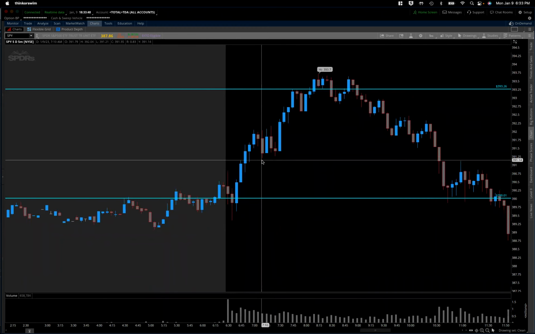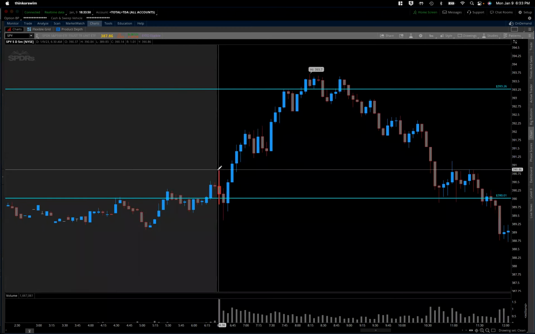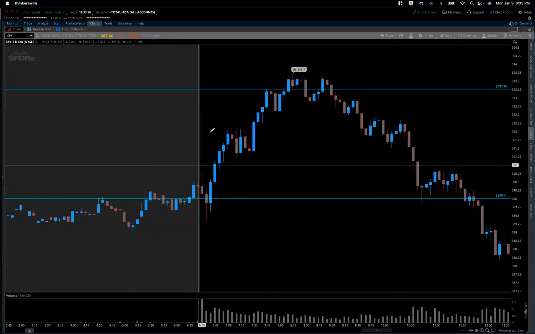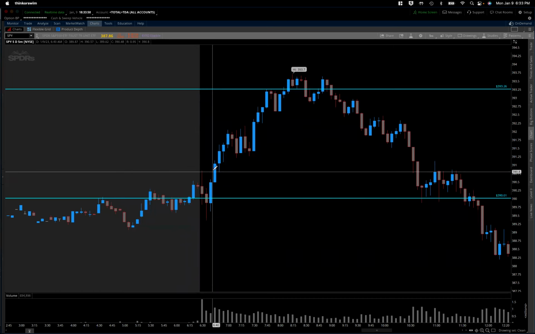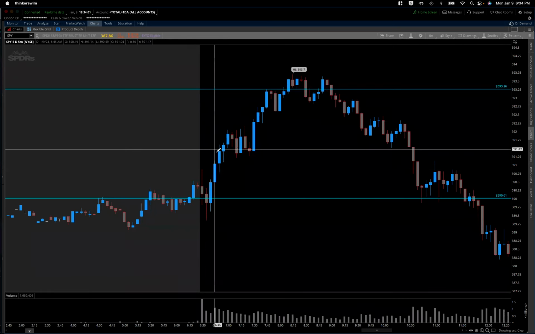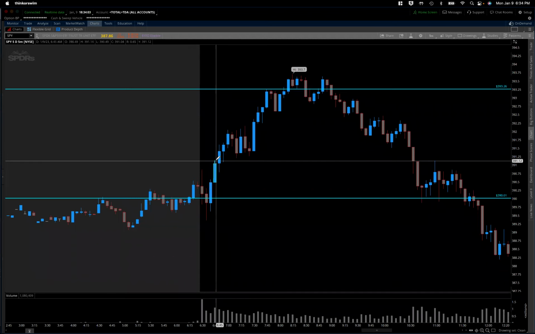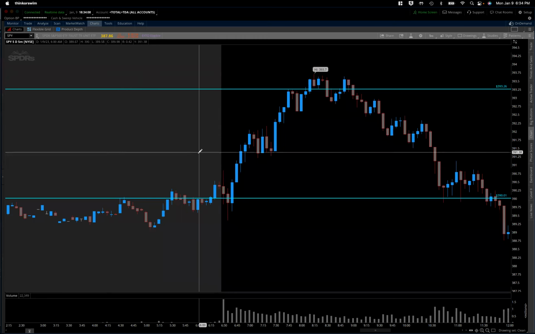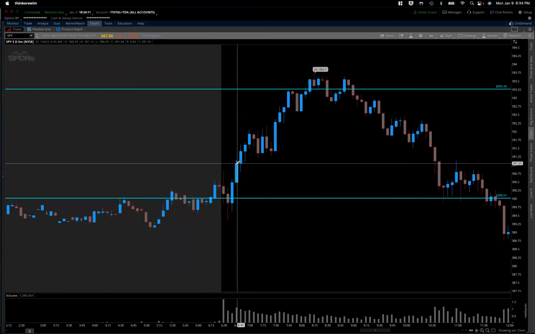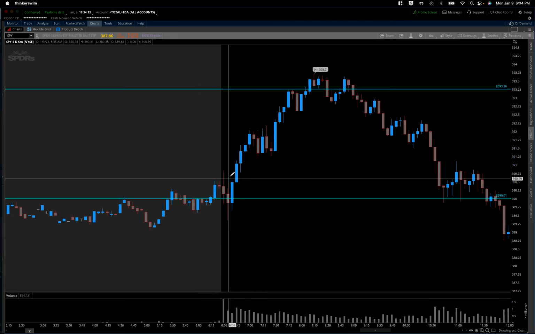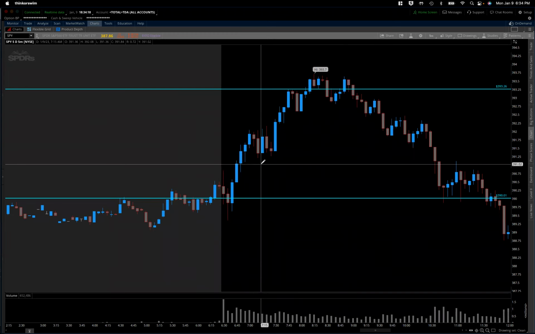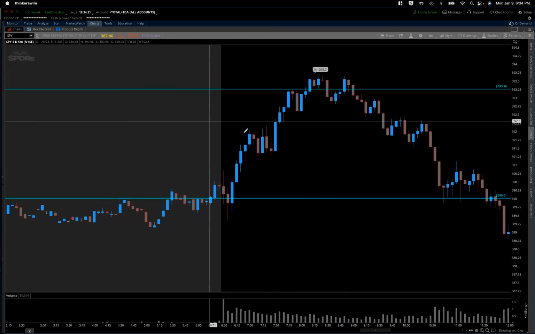However, now looking back on it, we're building the knowledge and looking at the examples to understand the trends. So when this pattern repeats itself, maybe I'll feel a little more comfortable to hit it with a small amount of size. Even though my system doesn't support that, maybe I'll grab one contract in the future just to try this setup out, right? Today I didn't, and I'm completely fine with that. And I'll continue to do that same behavior because that is what makes people successful in the market long-term, is following a set of rules, following a set of standards, and building off of that forever, right? And not breaking that standard. So obviously missed out, but nothing to complain about there.